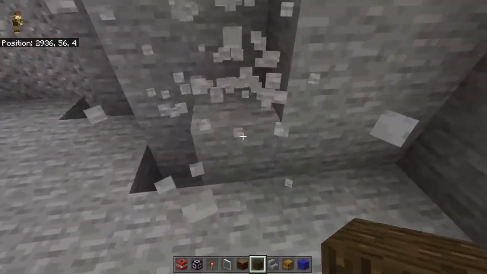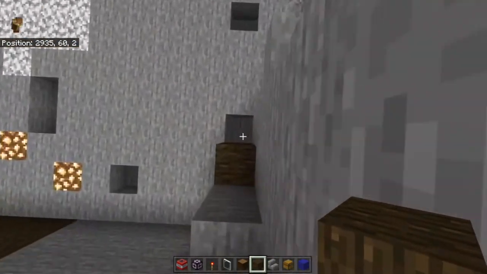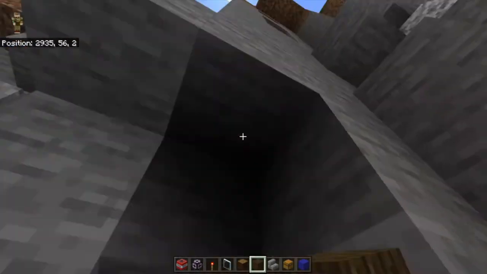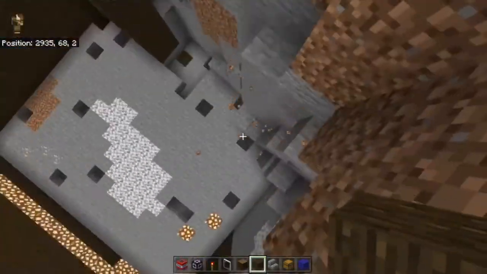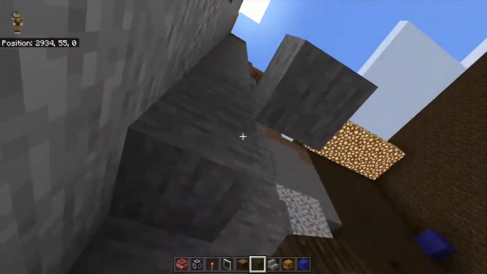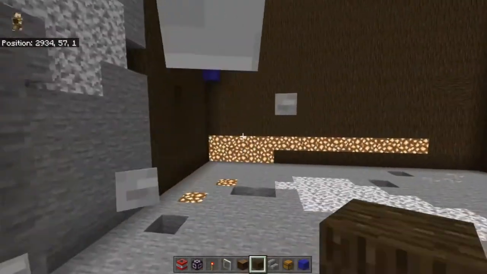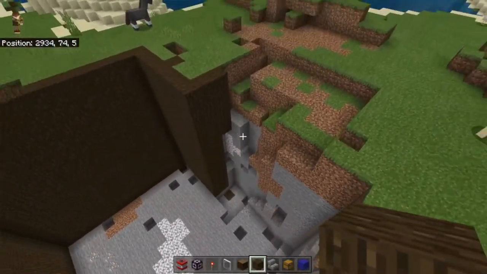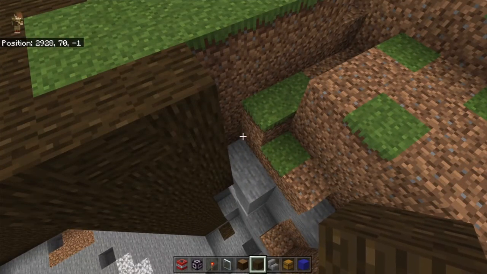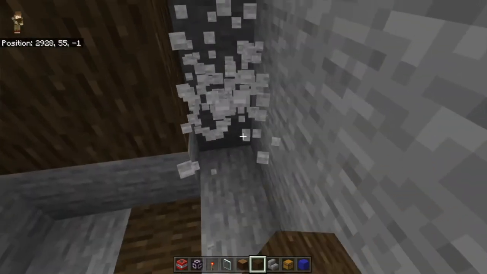Oh, hold on. Let's see, these two lined up. Nope. One more forward. Okay, the inner basement is almost done. Is that the door? Eh, oh well.